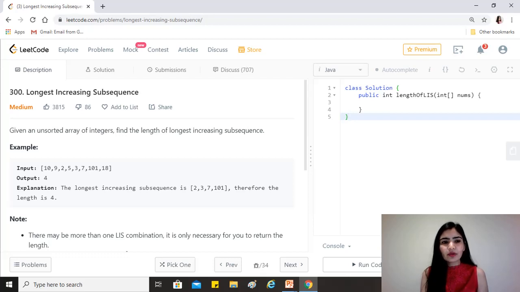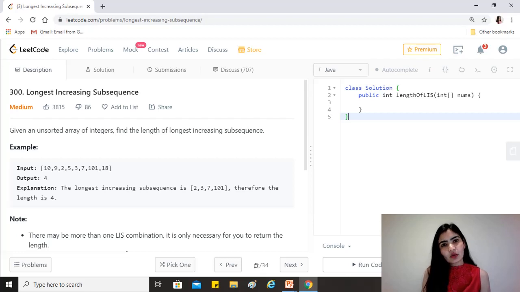So subarray would be again some of the elements from this array, but in a contiguous manner, right? So it can be 2, 5, 3, 7, but it cannot be 2, 3, 101. So the sequence does not need to be broken when you're talking about a subarray.